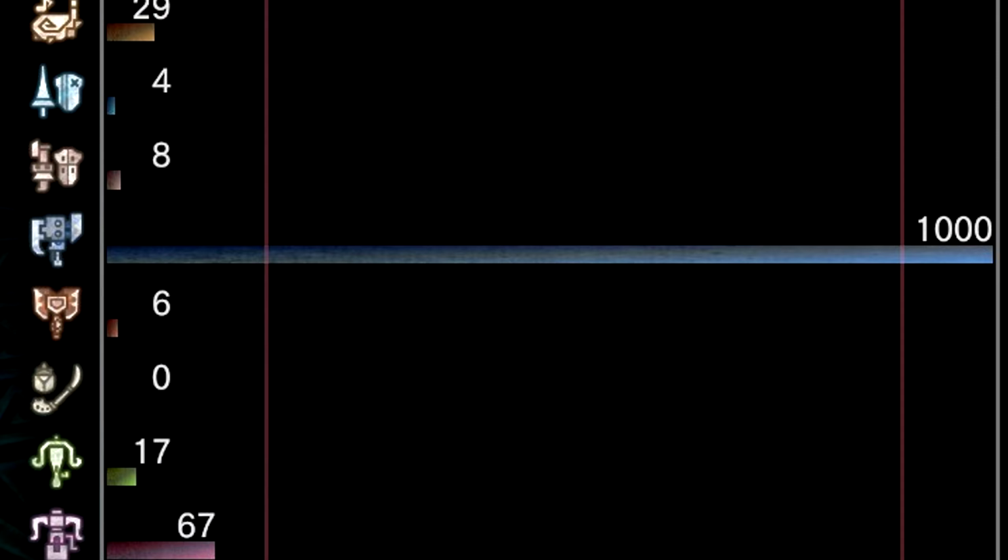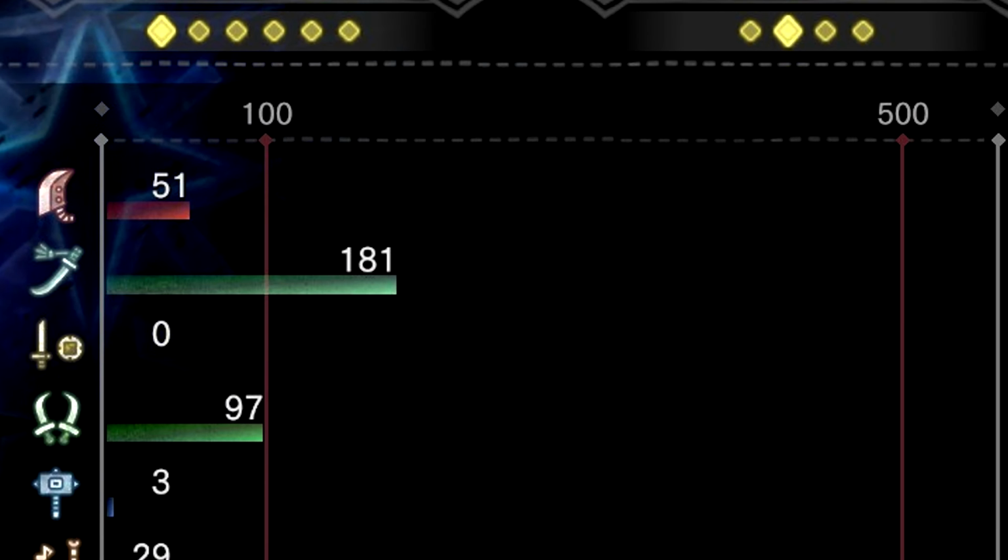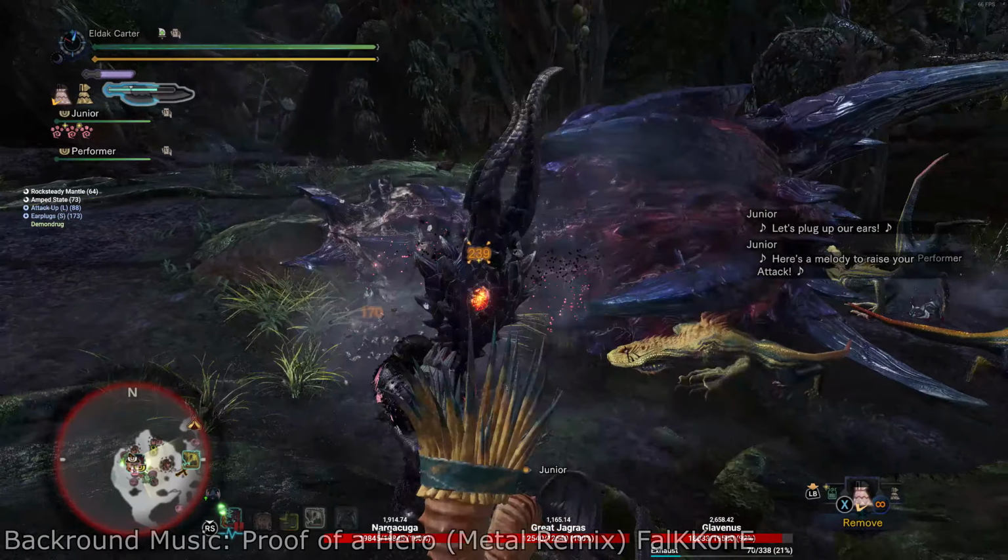I just recently reached 1,000 hunts with the Switch Axe, my next most used weapon being the longsword at around 200, so I'd say I'm pretty qualified to make a guide on how to use the Switch Axe.